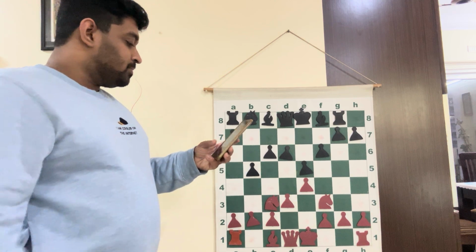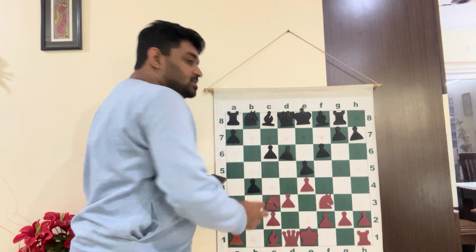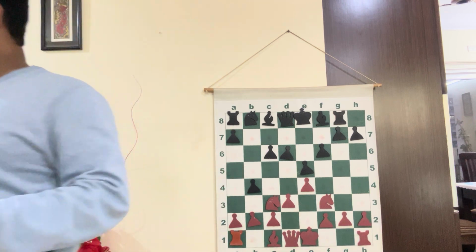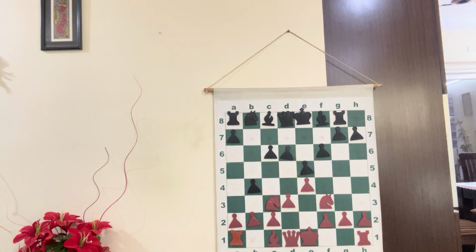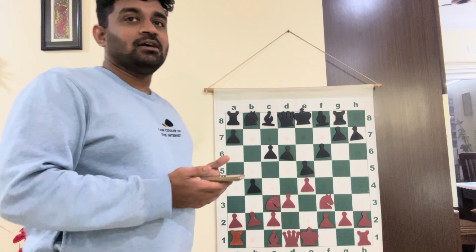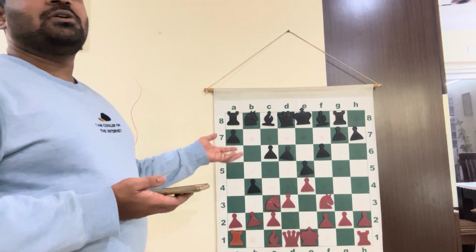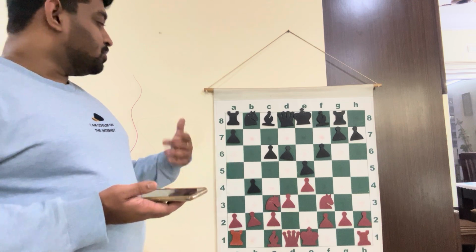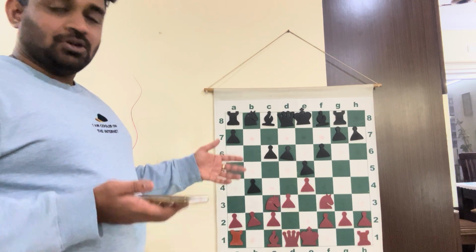Okay. And now another pawn move. Is that a bad move, Tendrinian? The move that black played. Good move or bad move? Why is it bad, Tendrinian? Which move are we talking about? You don't know which move. Do you know, yes or no?